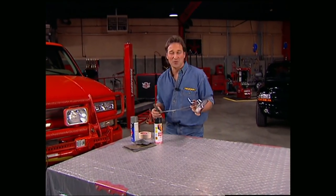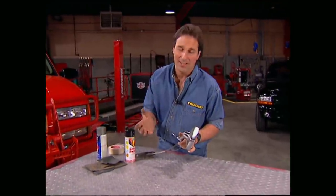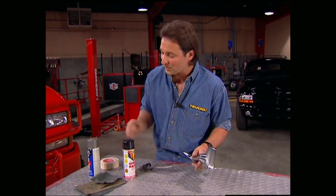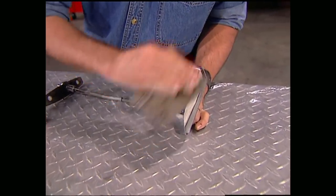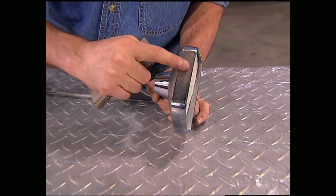One of the hottest custom trends on the scene today is to paint your chrome the same color as the rest of the vehicle. Problem is, paint doesn't like to stick to chrome. It's too smooth. Fortunately, there's a solution to the problem. If you'll take your part and sand it with 400 grit sandpaper. Now what this does is roughen up the surface and give your paint something to stick to.